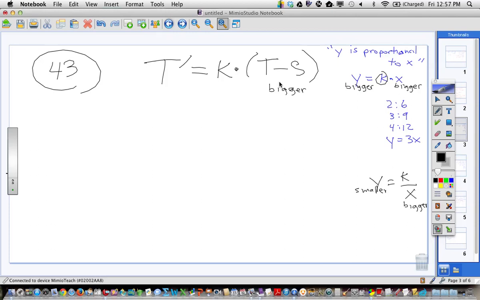But what if the coffee was 75 degrees and it was 70 in here? Pretty small difference. This would be pretty small, right? And that makes sense. If the coffee's about the same temperature as the room temperature, it's probably cooling fairly slow. So this kind of makes sense then, right? That this is probably a true scenario. It's a pretty easy equation, and it describes that situation pretty well. Starting out cooling pretty fast and then leveling off, right? Probably some sort of exponential situation. And it turns out it is.